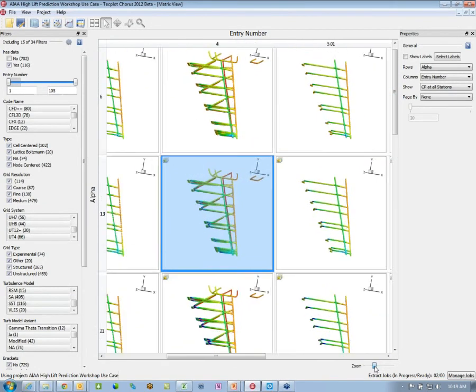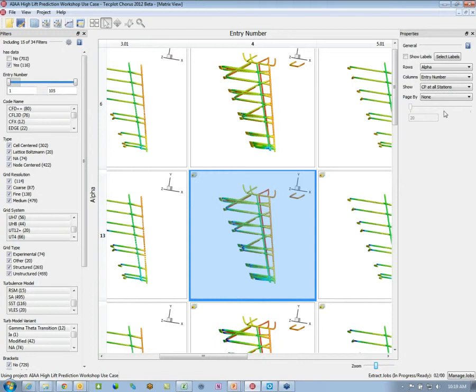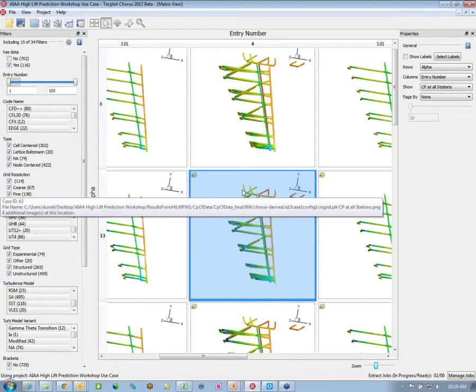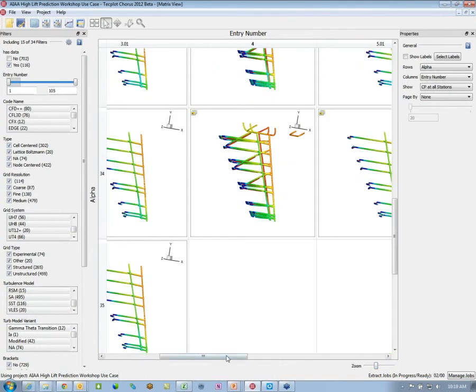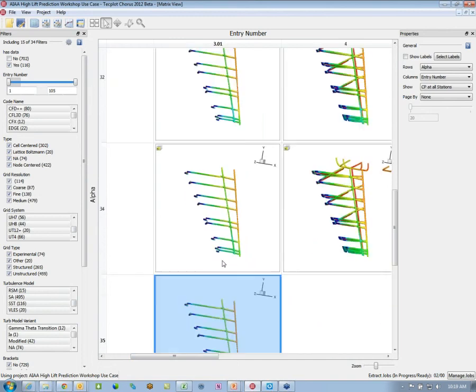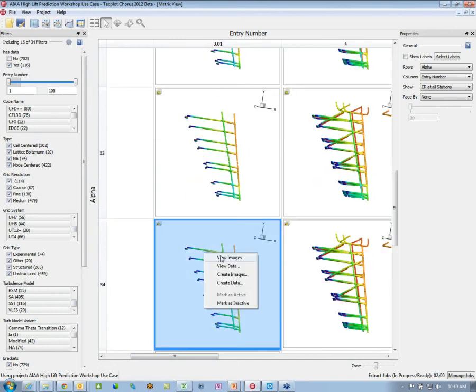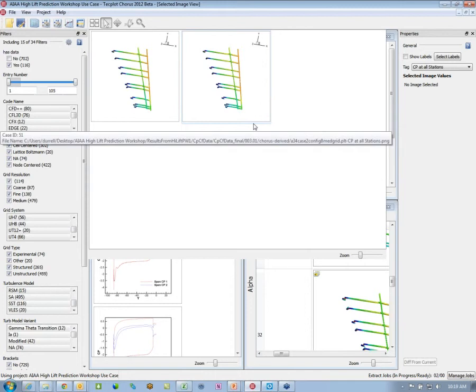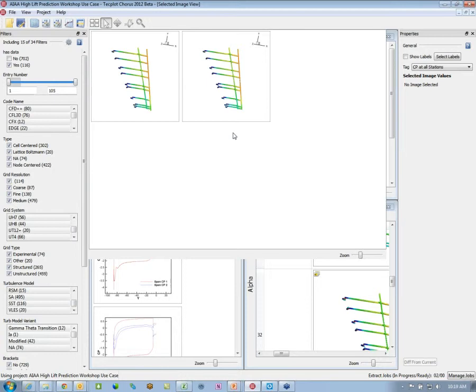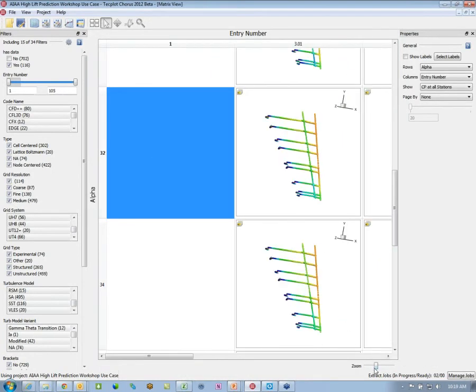And we can, in this case, if we wanted to page through, for example, right now we're not paging by anything, and you'll notice that at this station, we're actually looking at almost like a Rubik's Cube. You're looking on one edge, and basically what this is showing us is that at this station, there's actually other cubes that are behind it. If there's only one solution, you only see one image. Like in this case, there's only one image available, whereas in this case, there's actually two images, which means that there's two cases at that alpha, but there's probably something changed in terms of the flap angle or what have you. So we want to start by just quickly evaluating the system.